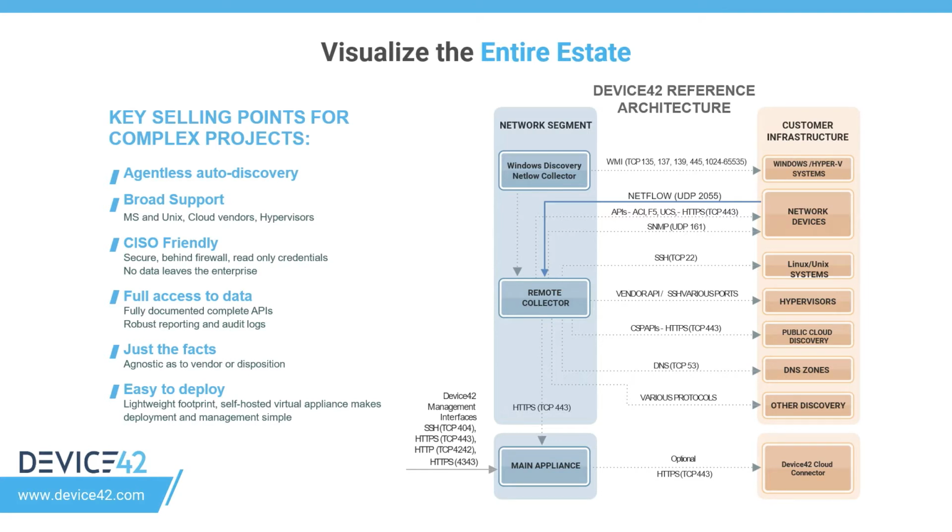In addition to the remote collector, there is another component for Windows Discovery Service. This is a lightweight .NET service that can be installed to any existing Windows infrastructure, whether that's a physical or virtual Windows VM, and that's running a server or a guest OS. It does not matter. It just has to meet the minimum Microsoft requirements for the Windows OS. And that is going to connect to a remote collector. Now we leverage that to really be a proxy for WMI. So all WMI connections for the Windows discovery are made from that WDS.